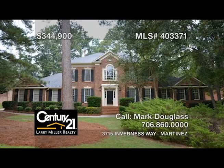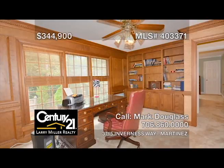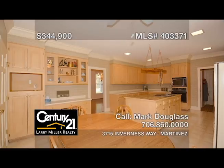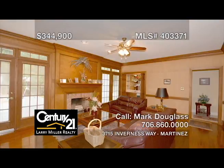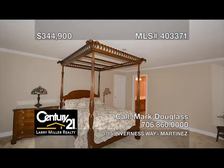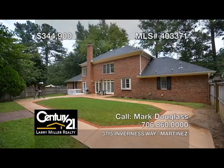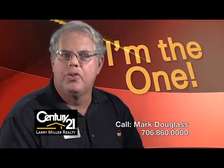This sparkling gem in Westlake is a well-maintained brick home that features five oversized bedrooms and three and a half baths, sits on nearly a half-acre lot, has a stately appearance with a superb layout, boasts a large great room and family room with many built-ins and a wet bar, an owner's suite on the main floor that opens to the deck, and a large fenced backyard which is landscaped and perfect for entertaining. Hi, I'm Mark Douglas. Call me for your real estate needs today.